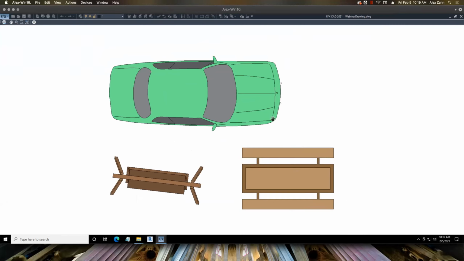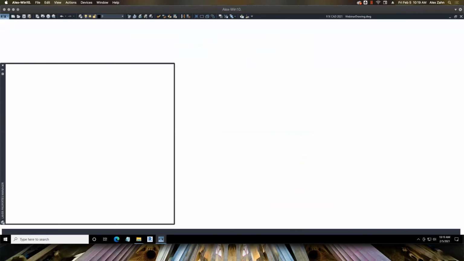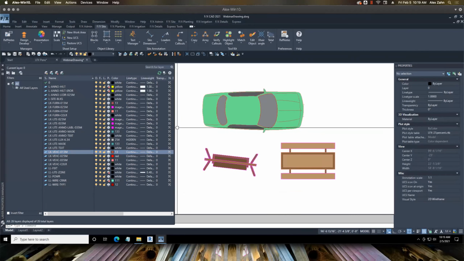So if you've got a plan at a really zoomed out scale, and all these lines start getting really thick, it's very easy to just switch between those. Or if you've got different clients or different partners who have different settings, maybe they use one color for this thing and you use the same color for something else, having a separate CTB can be a quick and easy way to just switch between them, and you can still work exactly how you like to in CAD.